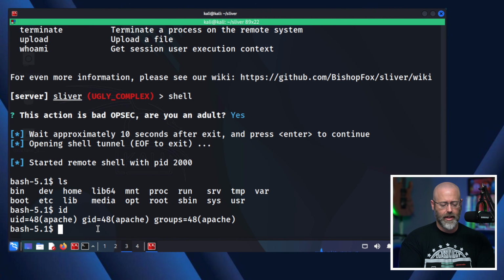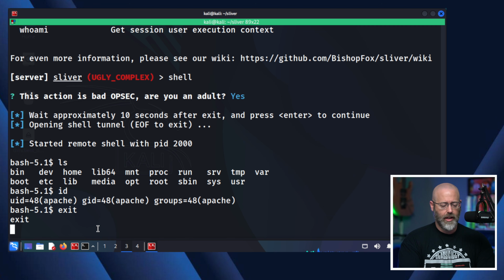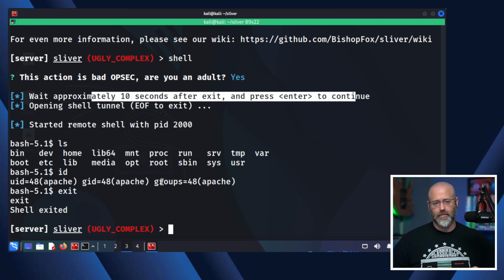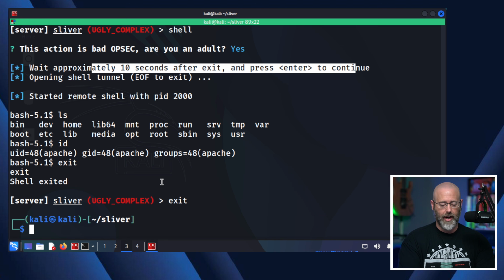But let me exit out of this and wait for it. Is that going? Come on. Apparently, oh, you know what it is? It's Control C. That's right. You have to wait 10 seconds after you press enter. You type in exit, you wait 10 seconds, you press enter, bam, there it goes. That's how you get out. And now I want to exit here and I'm good. All right, so excellent.